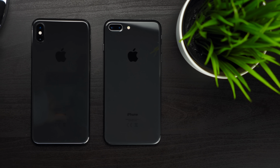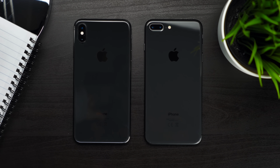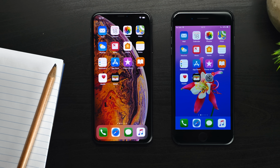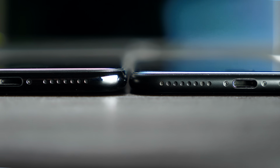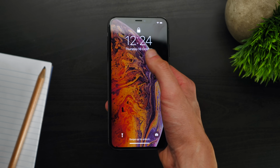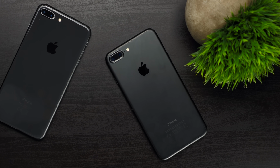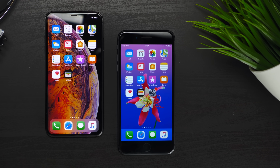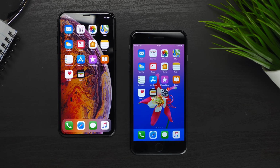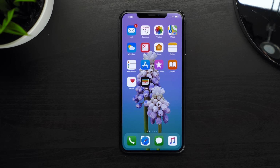So yeah, the XS Max is now the replacement for the iPhone 8 Plus from last year, just with an iPhone X style design. Oh, also fun fact, the XS Max is shorter than the 8 Plus. It's not as wide as the 8 Plus, but it is thicker by 0.2 millimeters, so not a big difference. It is a bit easier to hold and use than the iPhone 8 Plus, but not by a lot. So if you're coming from the 6 Plus, the 7 Plus, or the 8 Plus, this is going to feel very familiar. Of course, with the removal of the top and bottom bezels, we get a much larger 6.5-inch versus 5.5-inch display, which I'll be covering in the display section of this video.